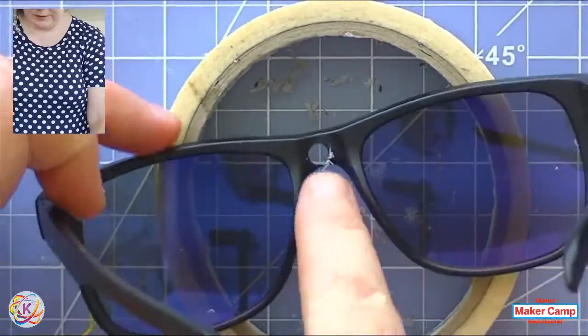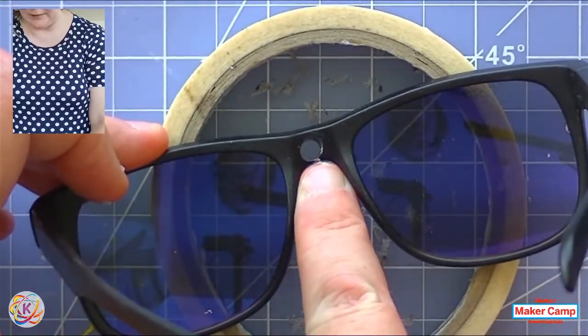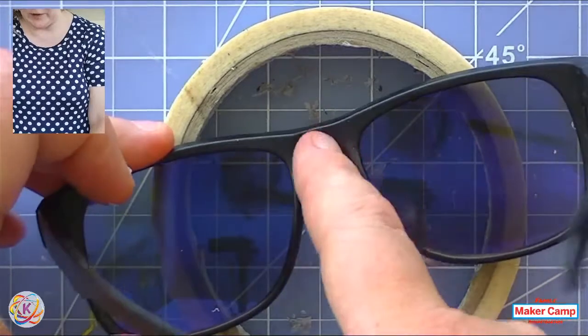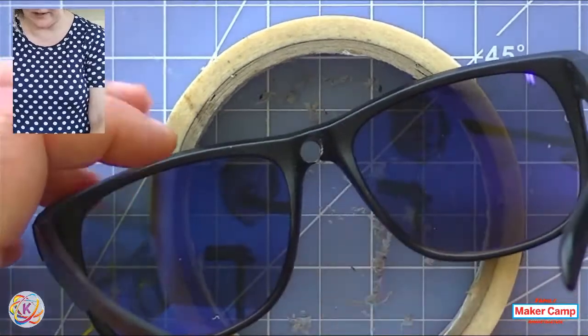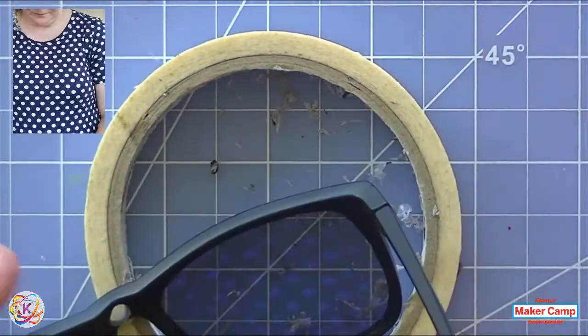Okay, it's tougher when you do these larger holes, you know, because you don't have as much clearance. But there you go. You've got a nice hole. You might want to use a little sandpaper or a file to just clean that. So that's the easy one. Now we're going to do the next one.